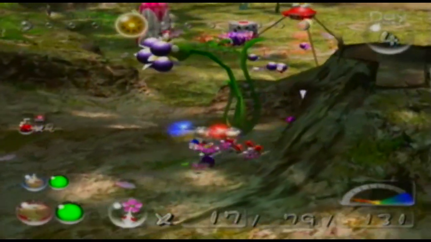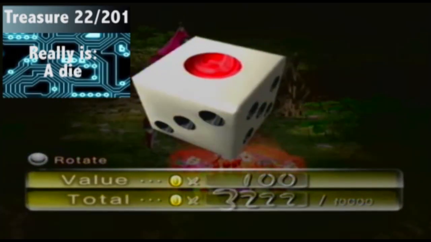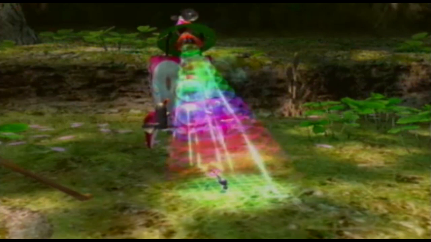And yeah, these ones actually recover really, really fast. Like, well, this one. And so it goes, the last treasure that we can actually get right now. It's called the Chance Totem. 1, 2, 4. And then we get the berry cutscene.